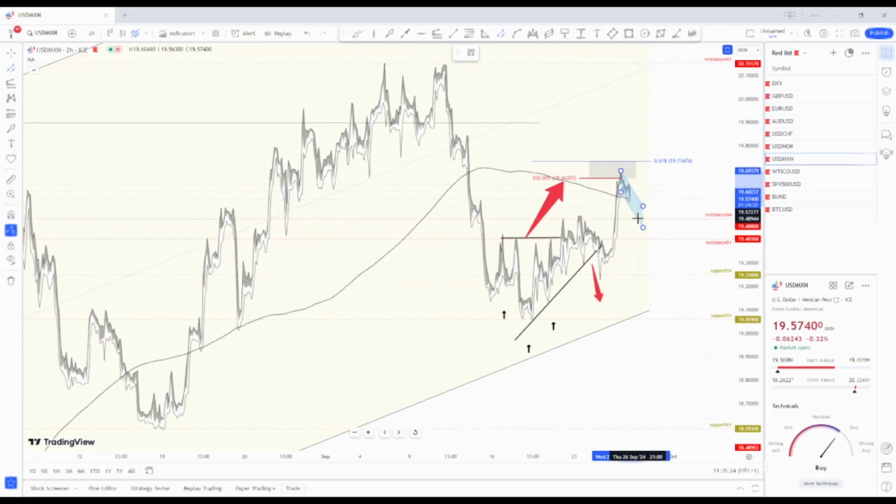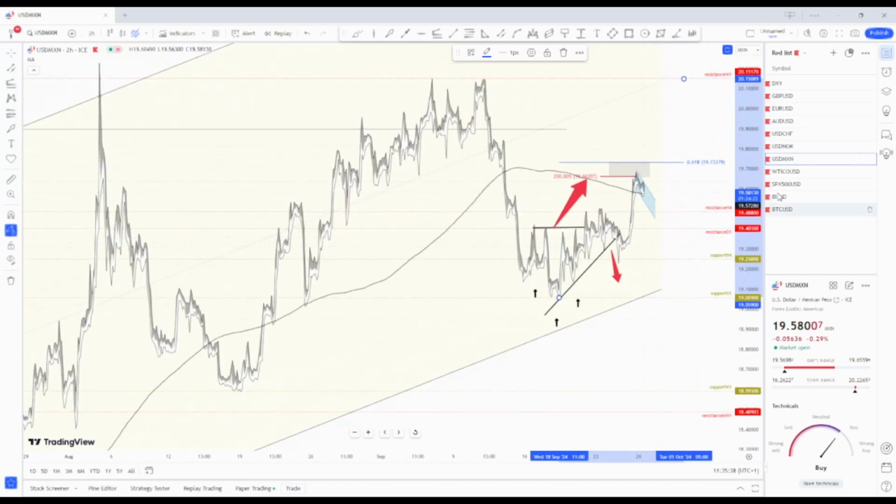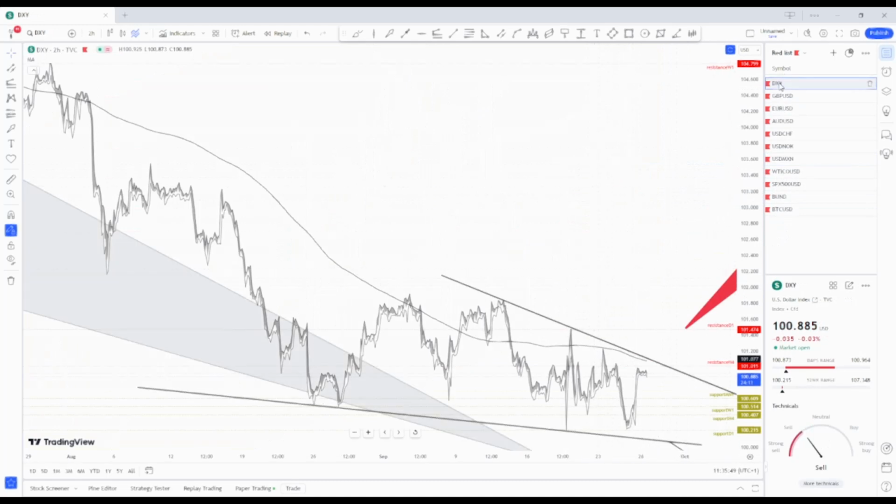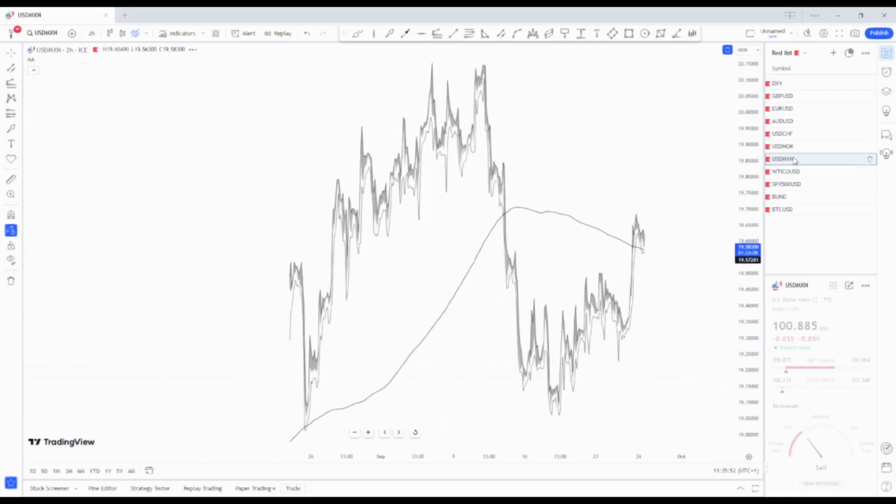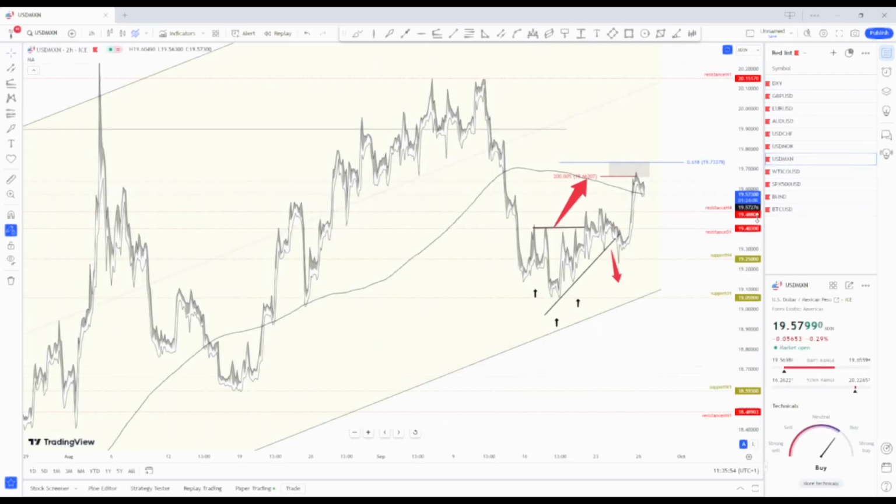There's a very small lower time frame flag pattern emerging there, so I will admit a move towards these levels, but at this point I don't have any pattern that helps me get an idea of the next moves for the dollar versus the Mexican peso. Basically it will follow the momentum for the DXY. Probably the Mexican peso will also suffer some of that pressure.